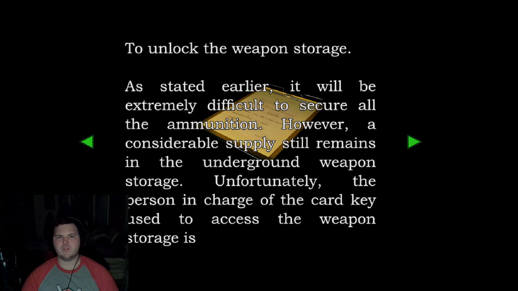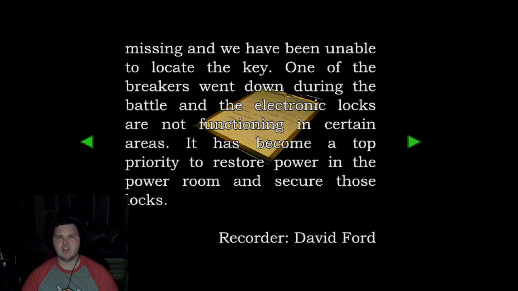As stated earlier, it will be extremely difficult to secure all the ammunition. However, a considerable supply still remains in the underground weapon storage. Unfortunately, the person in charge of the card key used to access the weapon storage is missing. We have been unable to locate the key. One of the breakers went down during the battle, and the electronic locks are not functioning in certain areas. It has become a top priority to restore power in the power room and secure those locks.